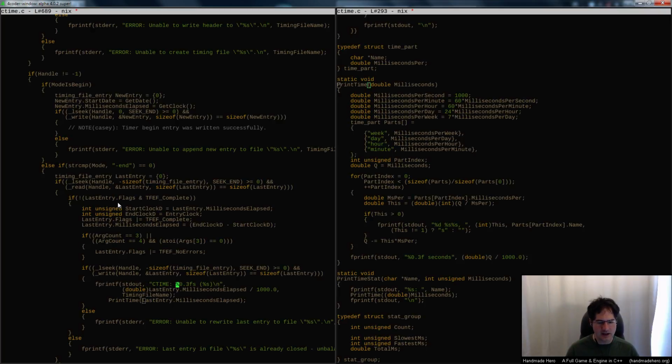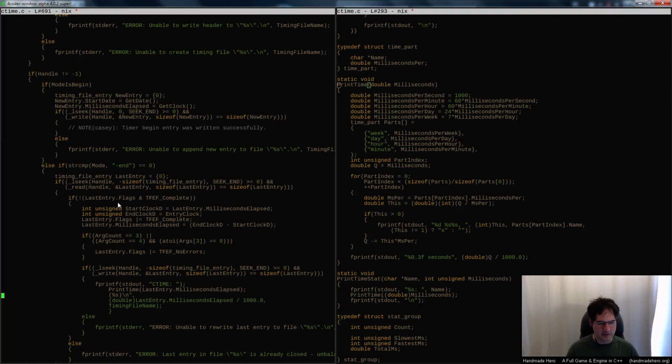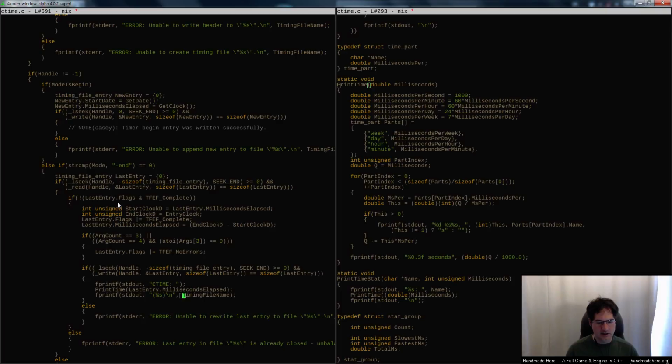So if I was to do that, I could get rid of this here, and just put that as the preamble, essentially, and then come in through here and rearrange this so that I call this separately. So here's my standard out. Let's go ahead and fix that there. And so here's that CTime call. Here's the %s. I don't need to pass this anymore. It's just going to be whatever the timing file name is. And that should basically give me something that prints it out in a way that's going to be friendlier for people whose builds take a long time.